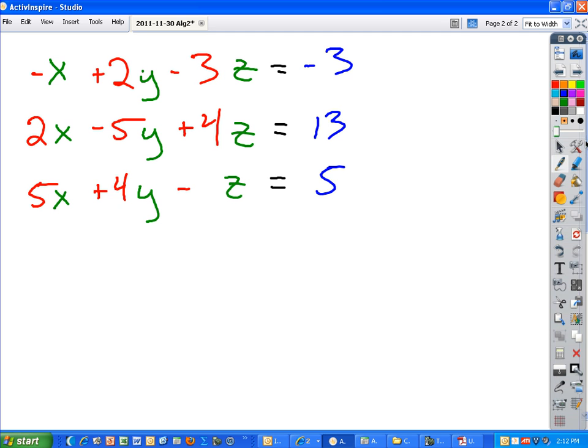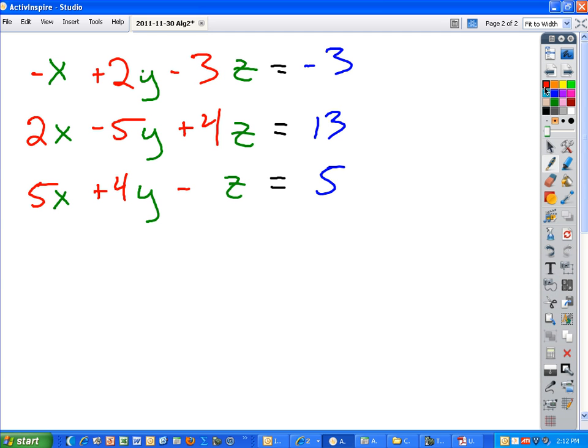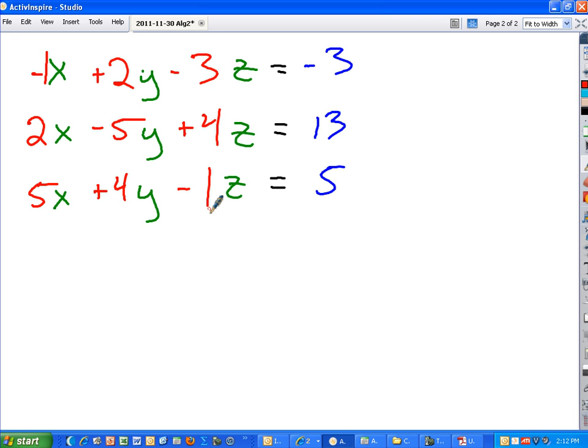Now, here's how we're going to use the matrix stuff. Imagine that I color-coded this for a reason. As long as you write the linear equations in standard form, so we're writing the terms involving the variables in alphabetical order, so the X term, then the Y term, then the Z term, etc. And then we put the constant that doesn't have a variable on the other side of the equal sign. That's standard form. And if we always do that, notice that we're going to get this regular array of stuff going on. The coefficients are all written in red. Now, I've got a negative sign up here in a couple of places, but doesn't that really just mean a coefficient of -1? Right?